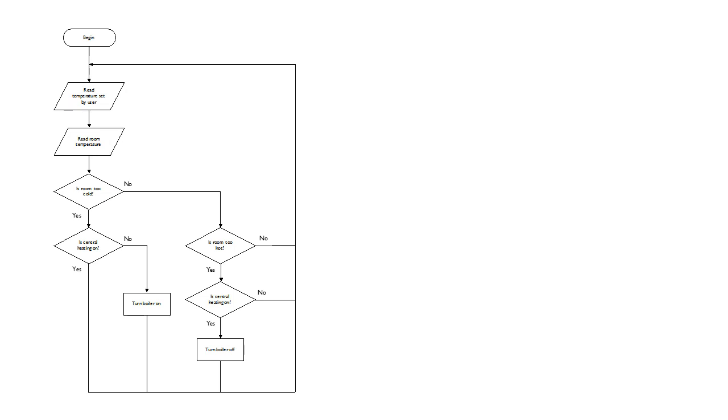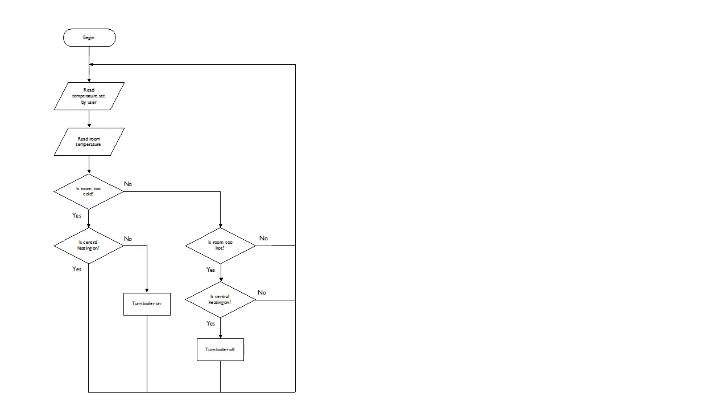Then it'll say if the temperature is less than your desired temperature, then it'll turn the heating on. So if the room's colder than you want it to be, it'll turn the boiler on. So the radiators will start getting hot. The room will heat up, and then it'll read the sensor again. And if it gets to the point where the temperature of the room is higher than what you want it, it'll turn the boiler off.